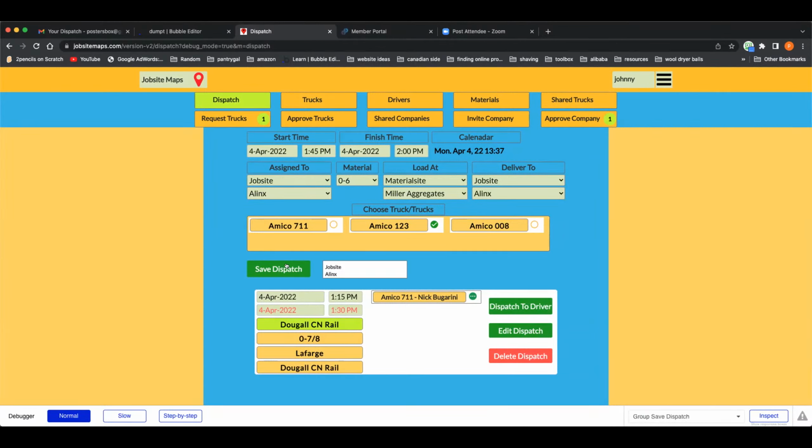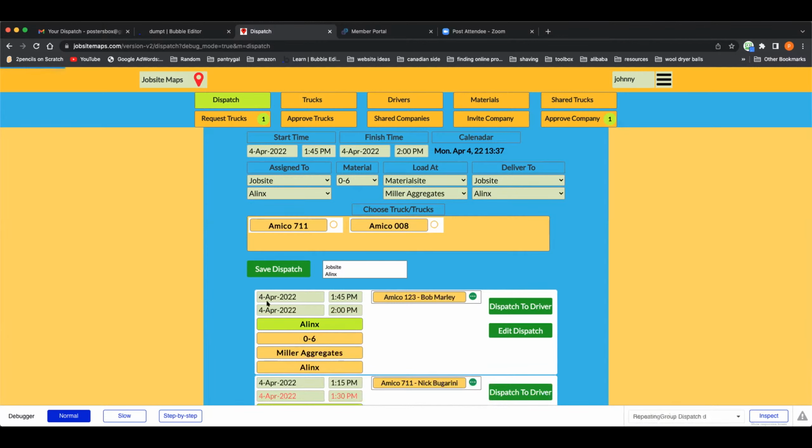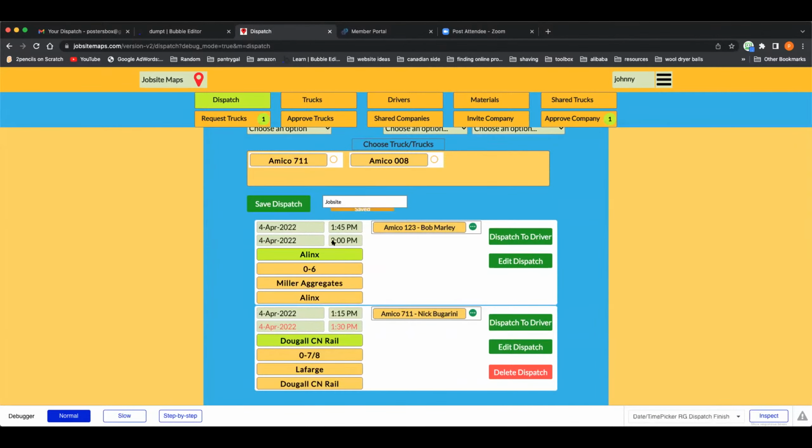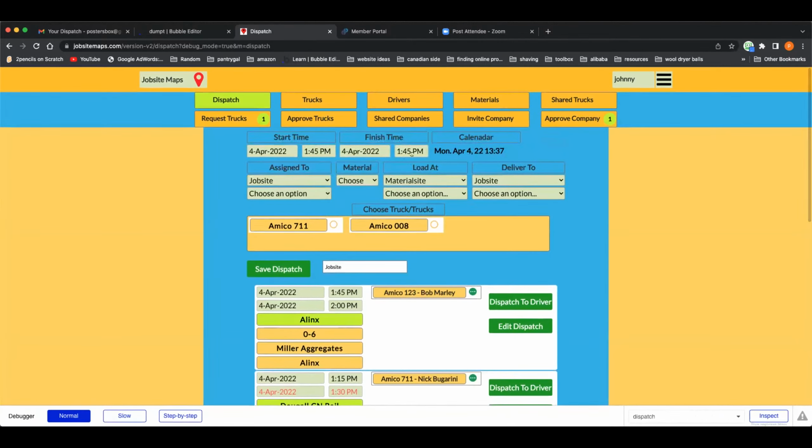All right, finish time 2, right? So this is current now. The finish time is here at 2 p.m., which is in the record. This is coming out of the record because we've saved it.